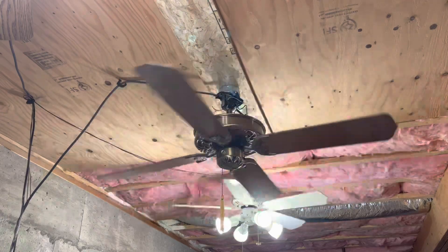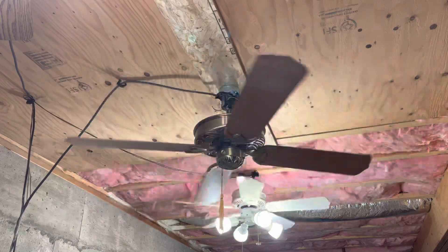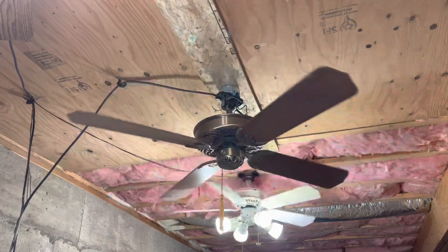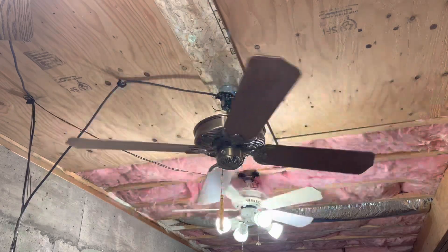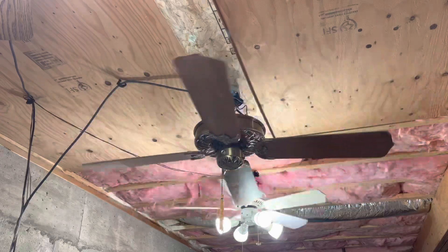I guess we'll do the spin down now. When I did a video of it before, it had a K4S on it, but I took that off and put its original switch cap back on because this fan did not come with a K4S — I was the one who put the K4S on.